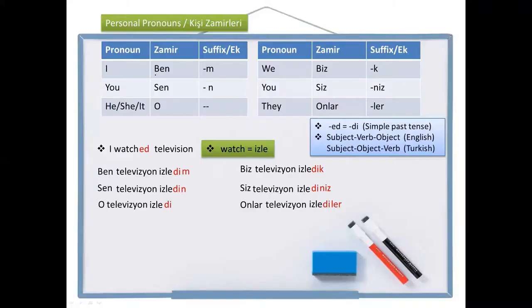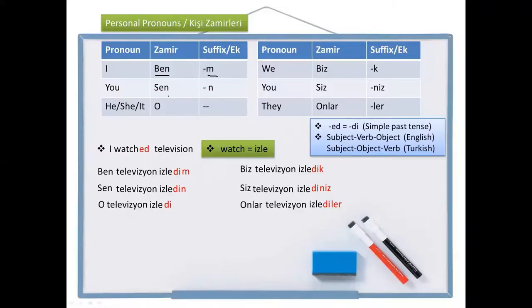the personal pronoun ben, which means I, at the same time it means me, I or me. And this personal pronoun has a suffix as me. So when you put the personal pronoun ben in the beginning of a sentence, you can remember ben is related to me. So at the end of the sentence, I need to write am.